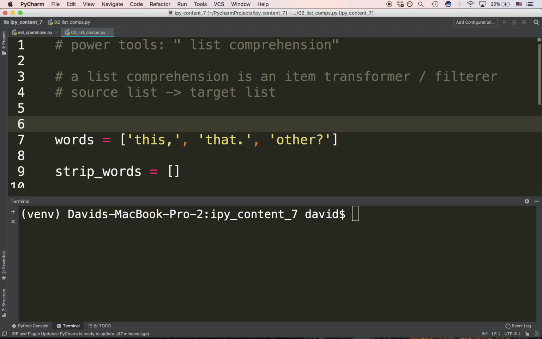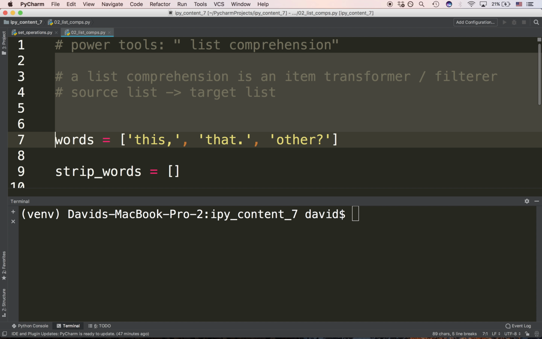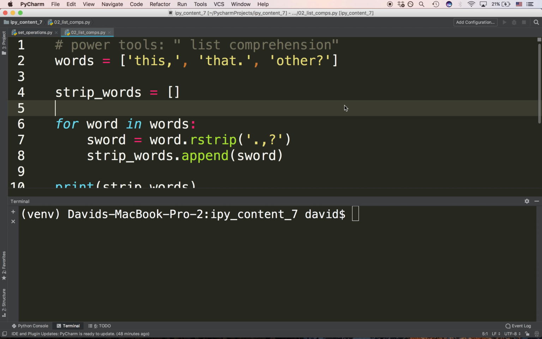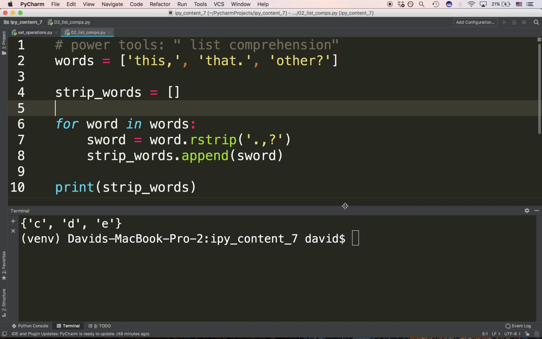Now you may remember that map does this. You may remember that we applied a function to each item in map. We're going to basically do the same thing, but in a container. If I want to transform a list, that is, change each item in the list, I can use a list comprehension. Now what I want to show you first is the way it works in a standard way.